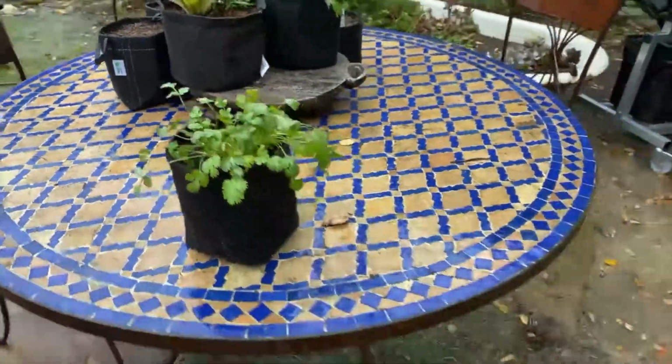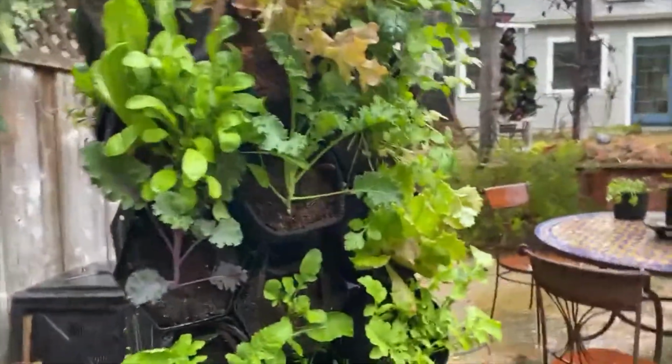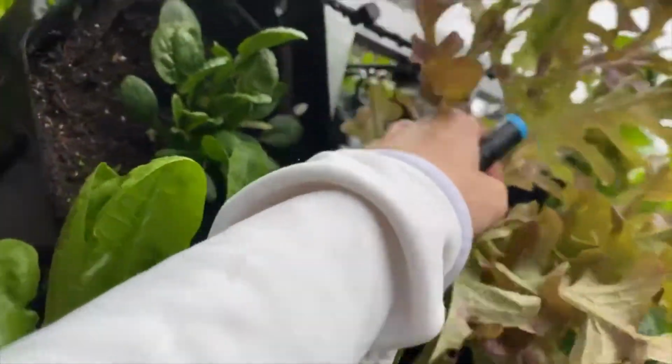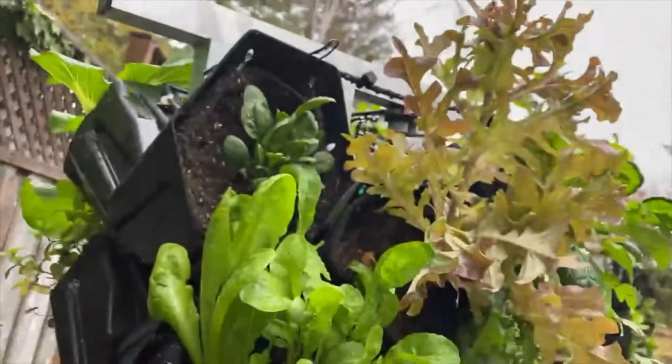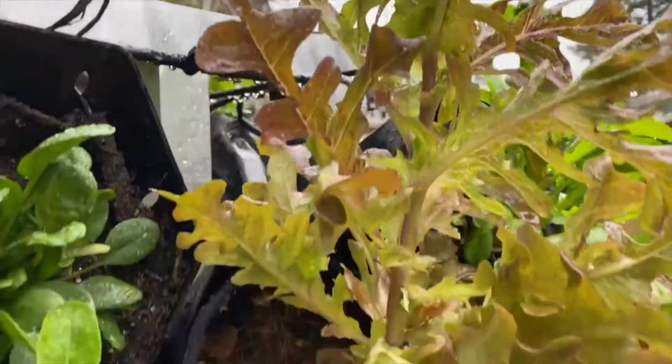So that's that one. And then here's another wall. I got a lot of walls over here. Let me go around to this side. And here's an example of a leaf lettuce that is bolting. You see that thing? It's growing up instead of out. It's got a long stem, so that thing needs to come out of the wall.